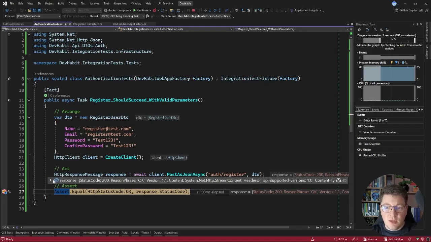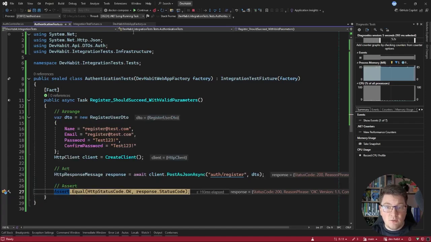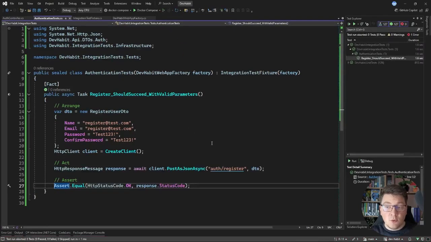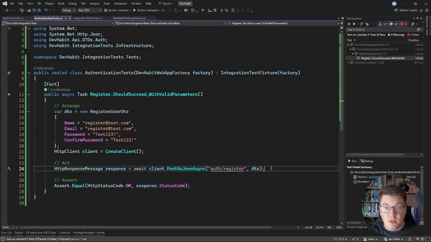Now I can press continue, and we'll get a response back inside of our test where we can see the status code. We can also parse the results of the content and confirm that it's a valid access token. So that's something that we could write in our next test. But what's important to highlight here is that we are testing the complete flow of an API request inside our application, from serializing the request DTO inside of our test, to the request DTO reaching our API endpoint, going through all of the middleware and the entire request pipeline before coming back to us with an HTTP response message. And I think this is a really powerful way of how you can do integration testing for your REST API.